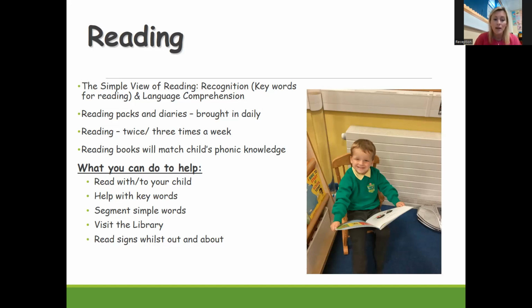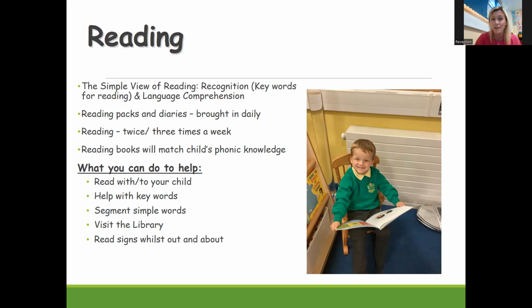So what you can do to help, reading regularly, makes the biggest impact on children's progress in reading. It is so important because it just taps into lots of different areas. If children are confident readers, not just in reception but beyond, it really helps them with the learning in other areas as well. So ideally we'd really like you to be reading with your child every single day. That's what we're aiming for. I appreciate lives are busy, but it is one thing that is so important in terms of children's progress. So that's really, really important.